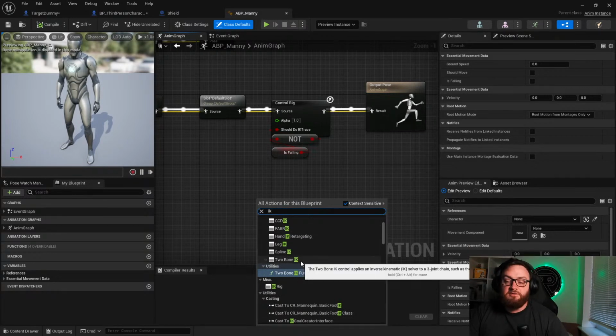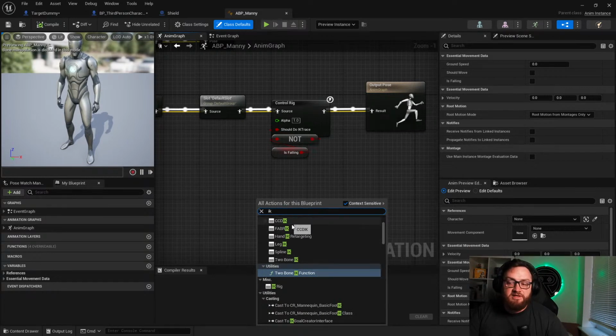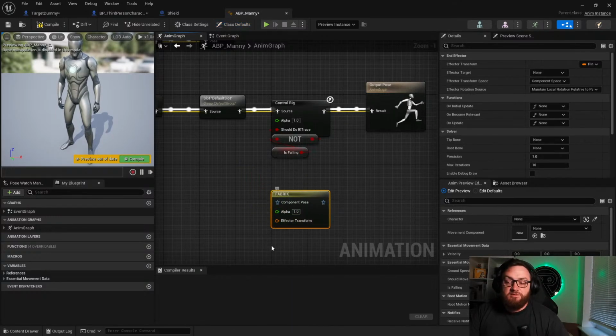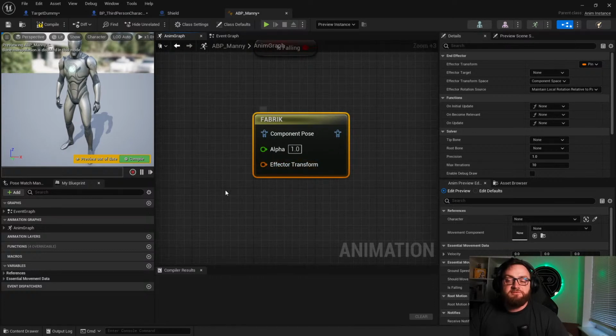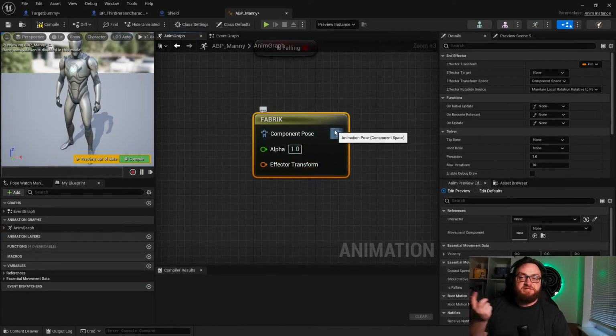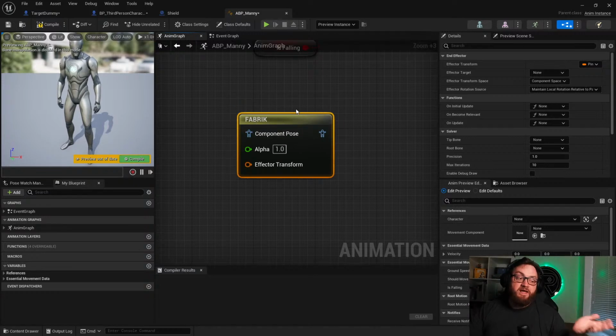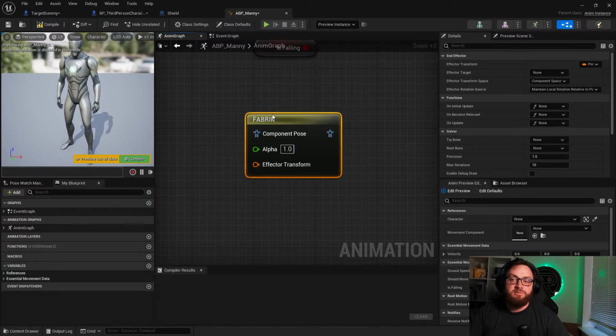Like a 2-bone IK, or maybe a CCD IK, or FABRIK even. FABRIK might be alright. You tell it where you want it to go, so you have to pass through the location of the button. And you still need an animation to do it, because this would be an additive thing you want to add on to the animation. That's basically what you need to do. I don't have an animation to use, but this is where you'll be going.